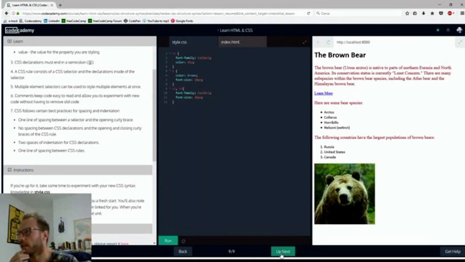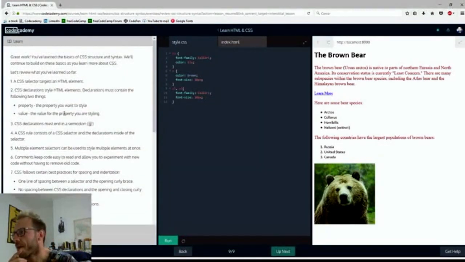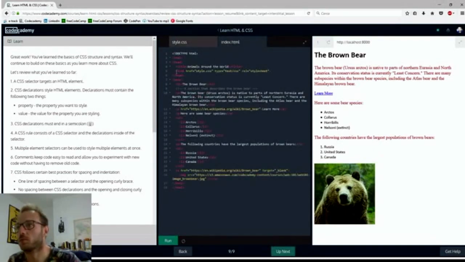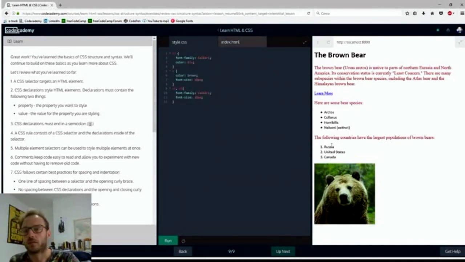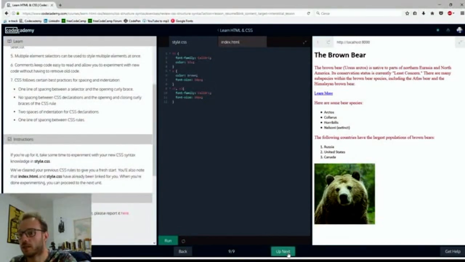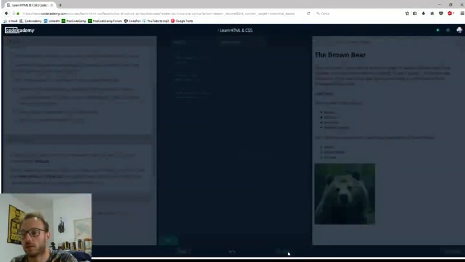Do I have to link it? No, I do not. I know it's linked already. I linked it already. So how I linked the page to the CSS, in order to have my HTML be styled by the CSS that I'm writing here. And I think that we've done another one, so I will go up next.